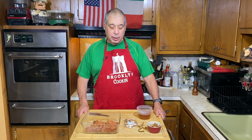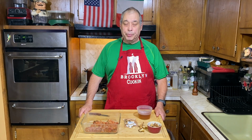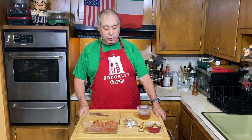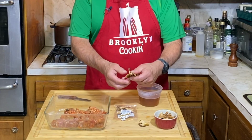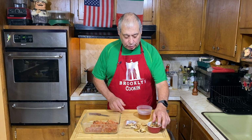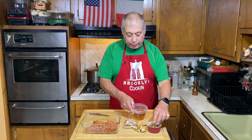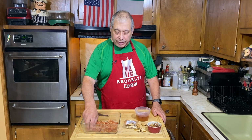So we have only two ingredients basically besides the tomato sauce. We have a marinara sauce that's already started on the stove. We have some dried Italian porcini mushrooms that we soaked already in water. This is the water. We wanted to hydrate them a little bit. And we have Italian sausage.